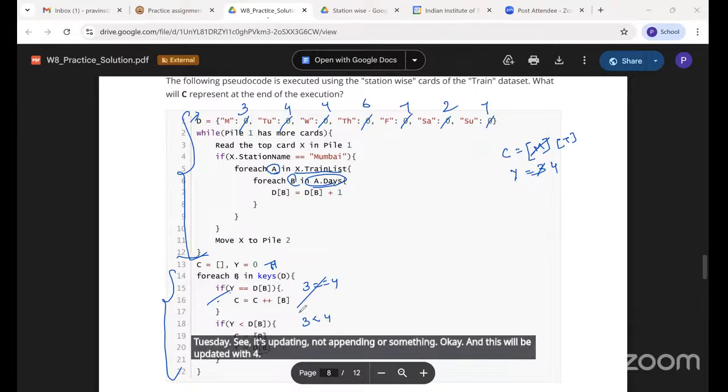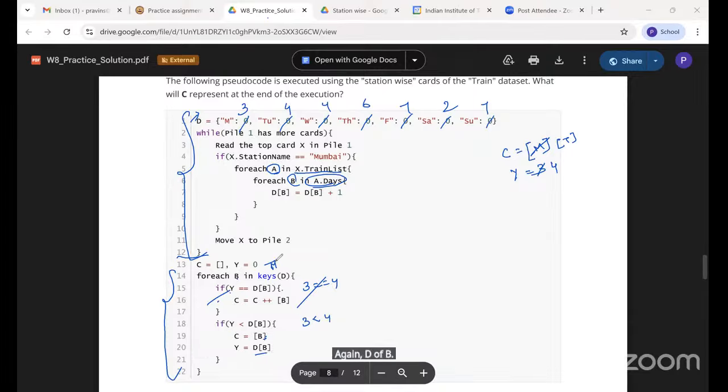In the next iteration, if it comes Wednesday, now my Y value 4 is equal to 4. So this if will be true, now it's appending. So this will be now Tuesday, Wednesday. This other block won't be true because 4 is not less than 4.